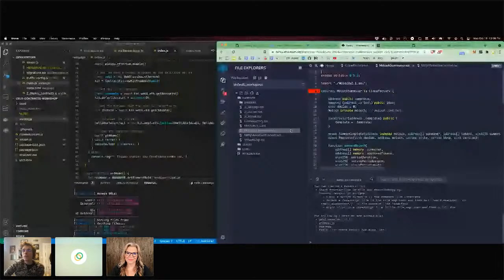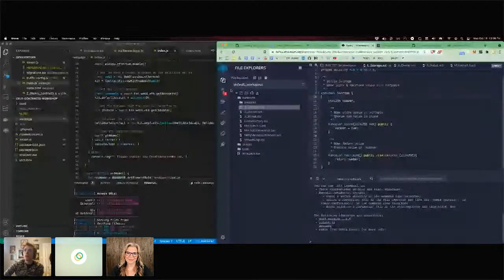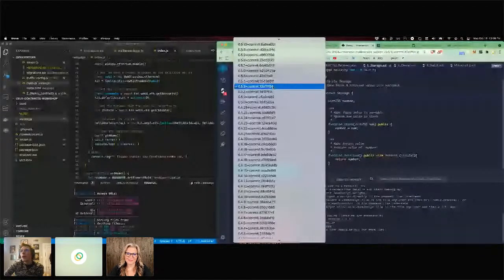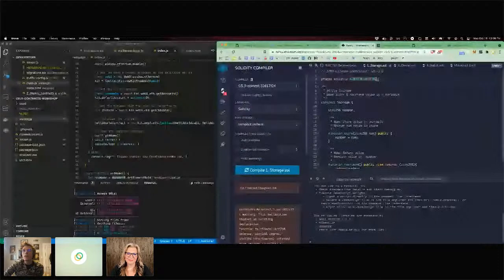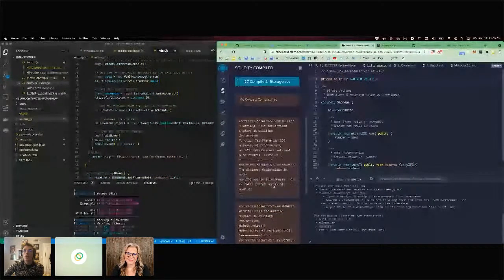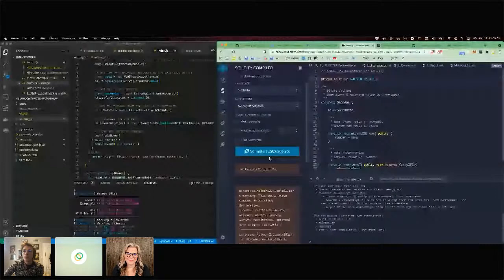So I have some Moloch contracts in here, but we'll just see how easy it is to deploy the storage contract. So I'll basically just select the storage contract, go to the Solidity compiler, select the version of Solidity that I want. Looks like this contract needs between 7 and 9, so let's just use 8.2. Looks like the contract's compiling. These are the Moloch DAO pairs and you compile storage.sol.